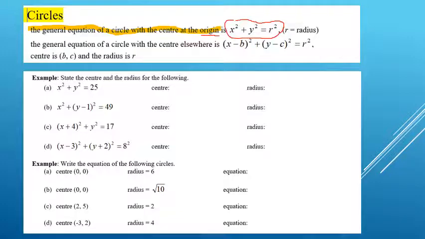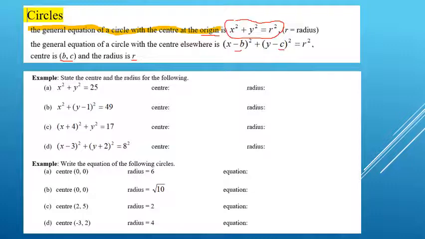If we have a centre of the circle elsewhere, then the equation will be x take b, so it's being moved b units left or right, just like our normal translations, and y take c, moved c units up or down, with r still being the radius, so the centre would be the coordinate b, c. It's interesting, the centre is actually not a part of the graph of a circle, it's just a point we know that every point on the circle is exactly the radius away from. Alright, so having been through the general thing, let's have a look at some examples.